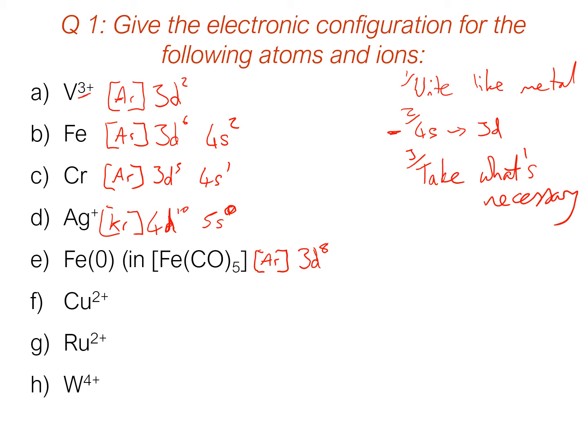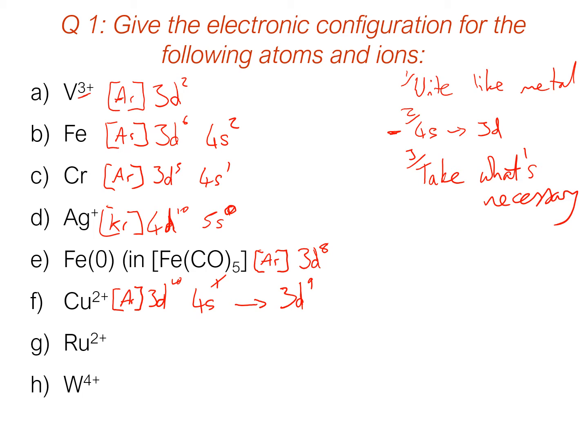Copper 2 plus is quite similar to the silver plus that we were talking about. It's just above it in the periodic table. So Ar, I'll do the full metallic configuration again to start with. So this one's 3d10 4s1. As I said before, we can't actually put the 4s electrons into the 3d because there's no space, but it doesn't matter. We just start taking away from the 4s orbital first. So we take 2 electrons, one from here and one from here, and this ends up going to the 3d9 configuration.